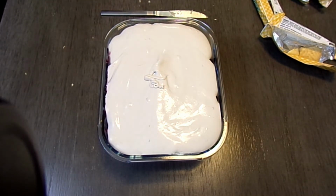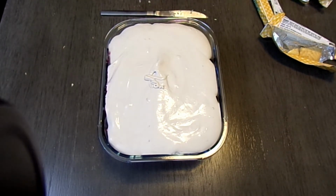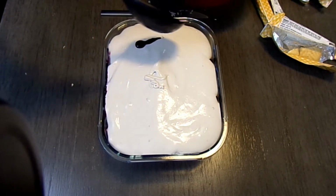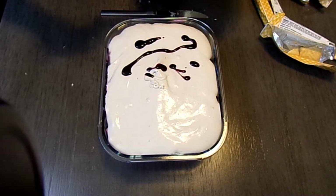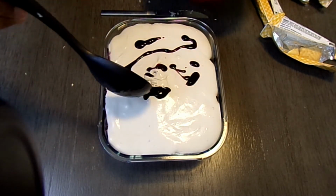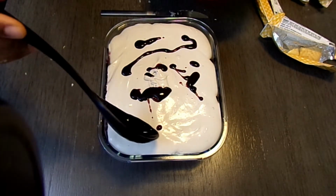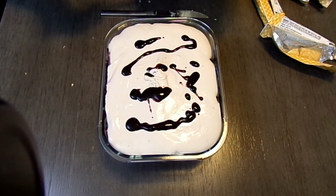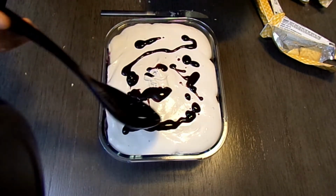Alright, so that's it. I mean, I could drizzle a little of this blueberry over the top. Wasn't gonna do that, but why not, you know what I'm saying? Put it to some use. Other than that, that's that on the blueberry one. Go put this in the refrigerator.